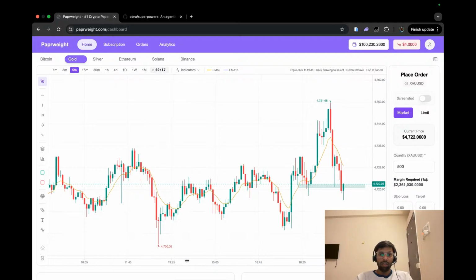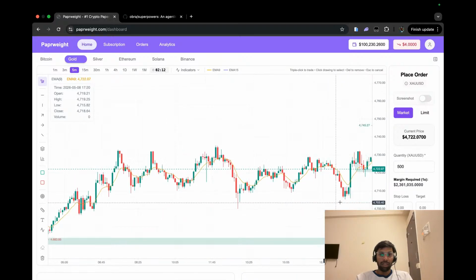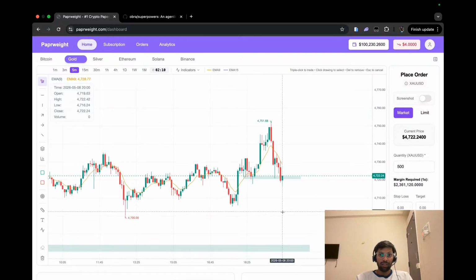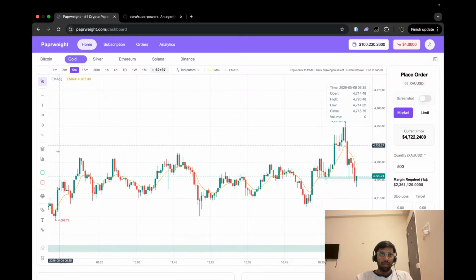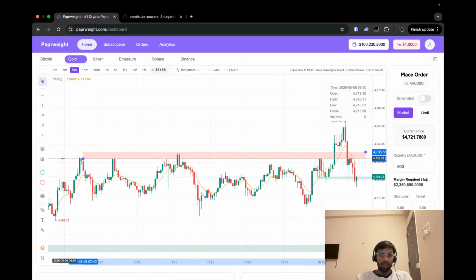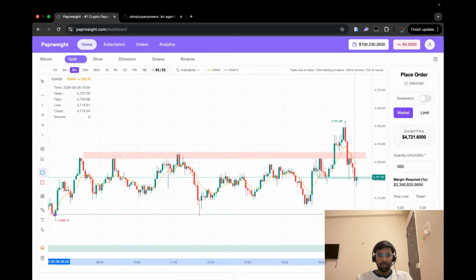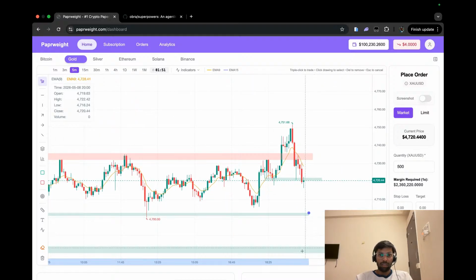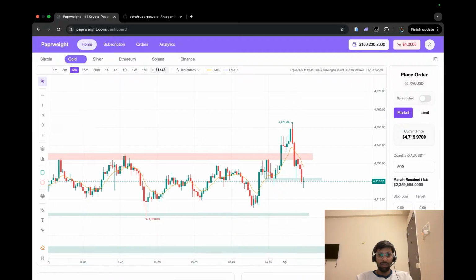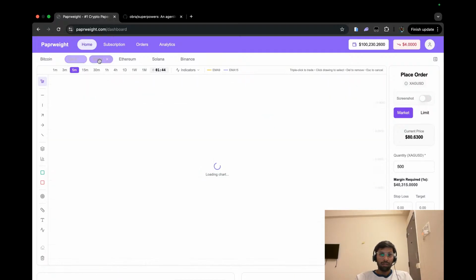Now in gold, there is no point in going in the buying direction again. The market is at the selling area, right? This is doing selling, and as you can see, this is the selling area and this is the buying area, guys. So right now the market is in a channel, at least in gold. Silver.